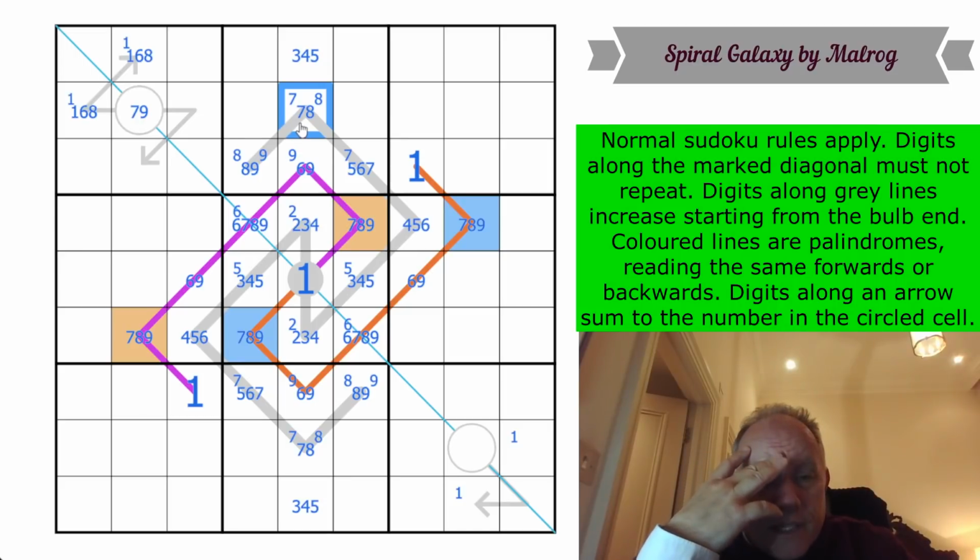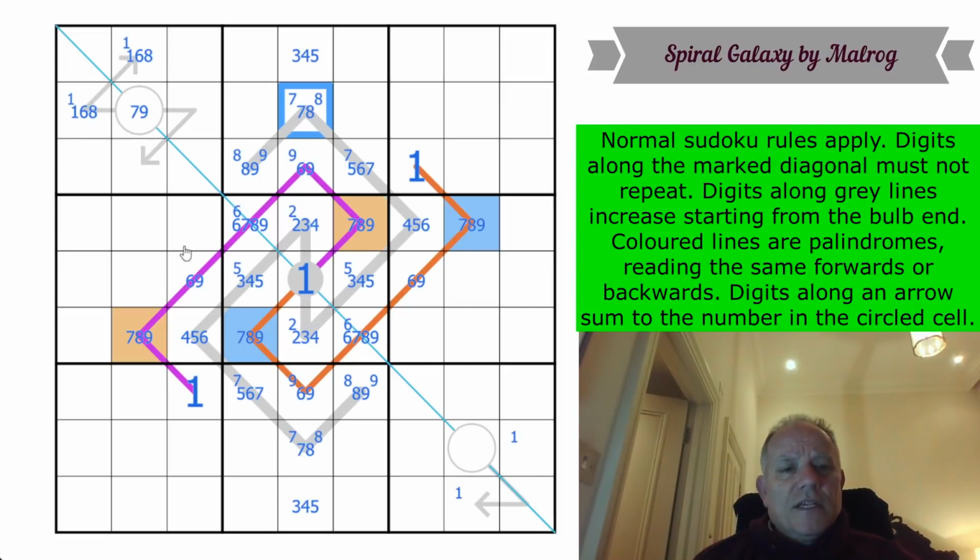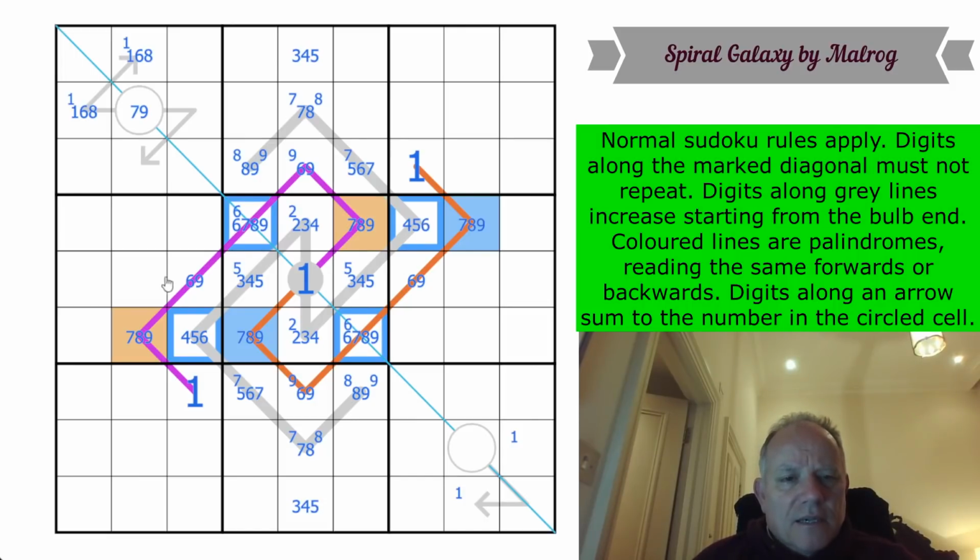Okay, let's try this again. What am I missing now? One of these is a 5, so one of these is a 6. I keep saying this again and again. So we've got a sort of skewed X-wing on 6s. Well, and in fact a triple. Sixes can only be in those positions in rows 4, 5 and 6. Is that interesting?